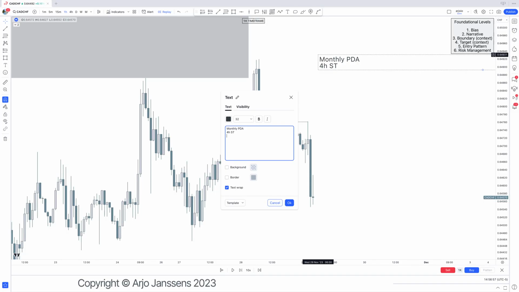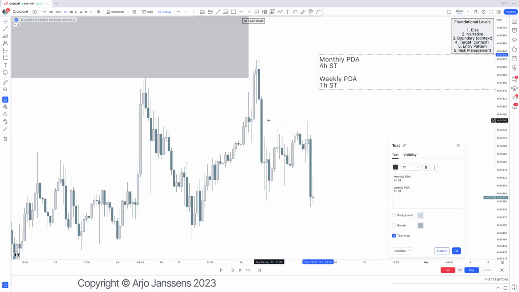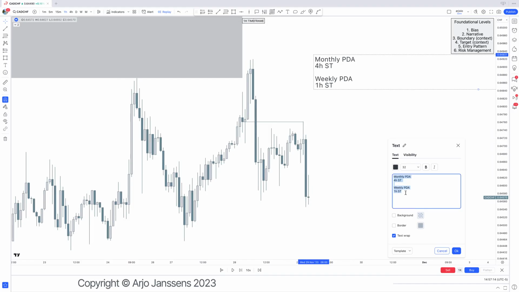Because if we clear this up fully, we had a weekly PD array here on Canadian dollar CHF. And we went into the 1 minute time frame once we had a 1 hour ST alone. Right there, we only had a 1 hour ST. This is doable because the 1 minute ST plus RE, or the 5 minute ST, takes into account that 1 hour ST plus RE. So the 1 minute ST plus RE or the 5 minute ST is the exact same thing as a 1 hour ST plus a 1 hour RE right there.